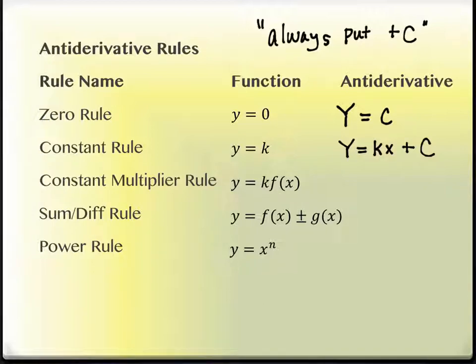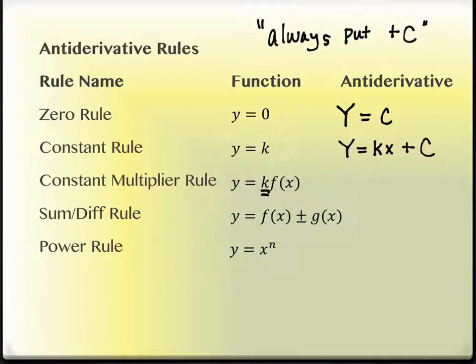What do you think is going to happen when we have a constant times a function? Goes to the exponent rule, isn't it? This isn't an exponent rule. That's the bottom one right here. This one will be an exponent rule. But what do you think is going to happen when we simply have, what did we do when we had a constant times a derivative? Like when we did derivatives with constants in them? Yeah, the constant just sort of comes along for the ride, right? And antiderivatives work the same way.